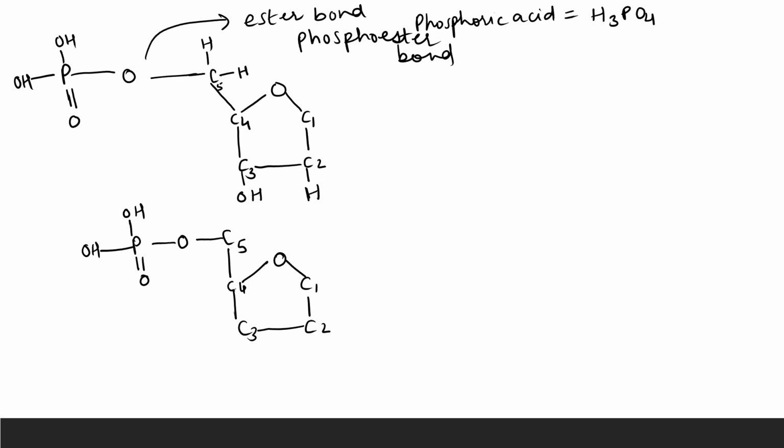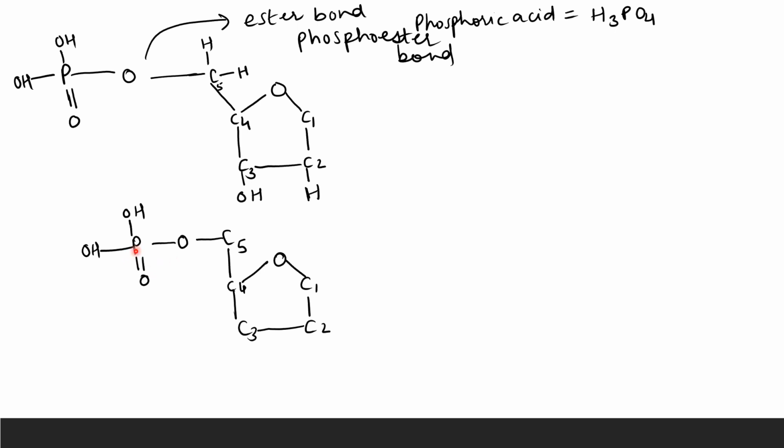So on the C3 carbon we have an OH group, and now the reaction will again occur between the acid, that is this phosphate, and this C3 OH, the alcohol group. Now you can imagine it's very simple. It's the same thing we did previously: a reaction between a phosphoric acid and an alcohol, right? So the same thing is happening here.